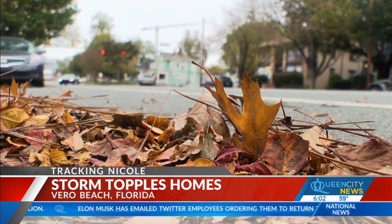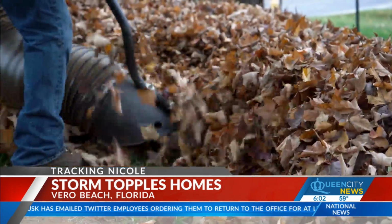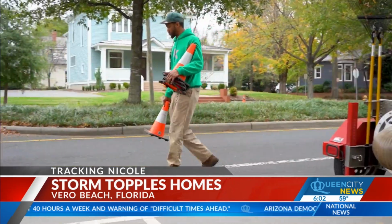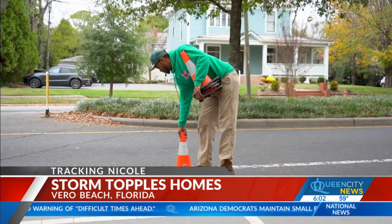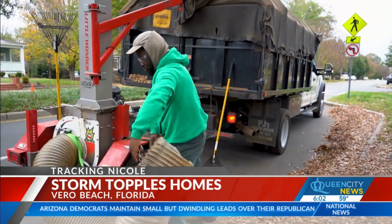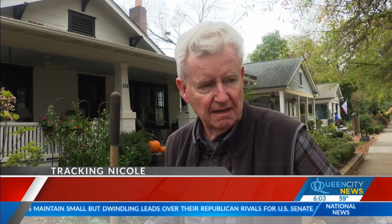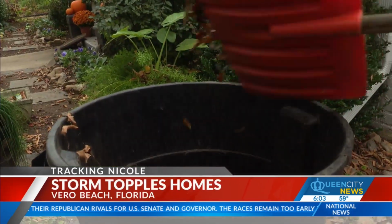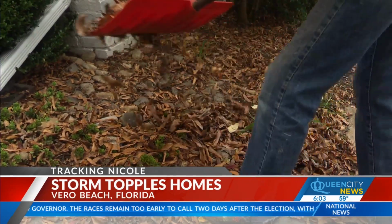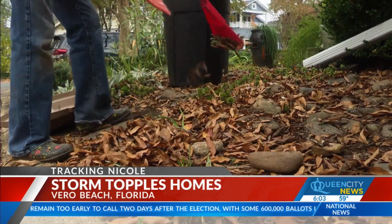What feels like a never-ending job. It seems like every other day, if I don't get out here and rake them, they just keep piling up. It is considered vital ahead of an approaching storm expected to bring lingering rain and winds across the region. So I've been trying to do as much on the streets as I can, in addition to what we get off. So if I'm raking these leaves from our grass out into the street, I make sure that I get them out of the street, because I put them there, a lot of them.